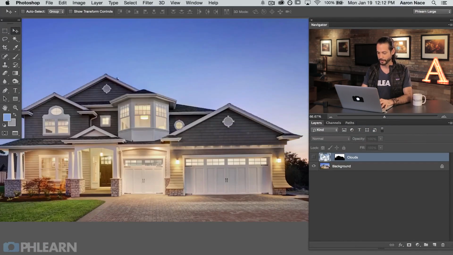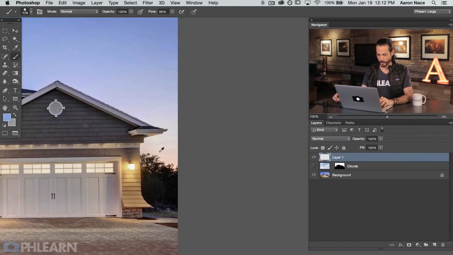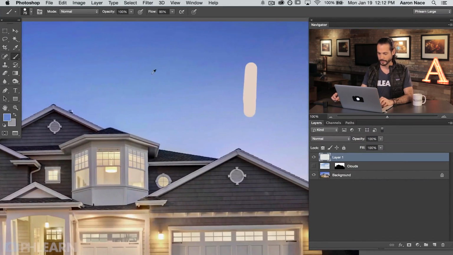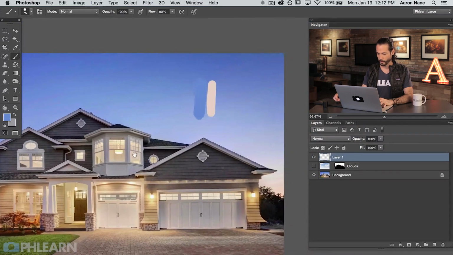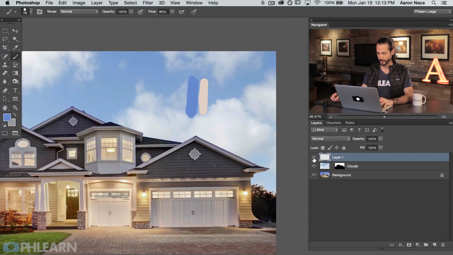Let's just point out a couple things about our sky, the original sky. Here in our highlights, it's kind of like a setting sun in the original sky, right? We have basically a desaturated version of yellow. And then this color is a nice blue. There we go. So what we want to do is bring some of this yellow and some of that blue into this photo. So I went ahead and just brought that right over top.